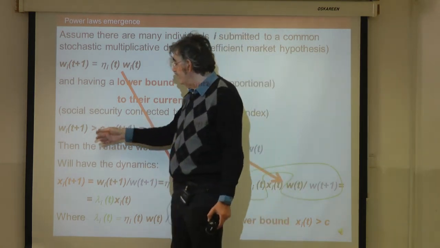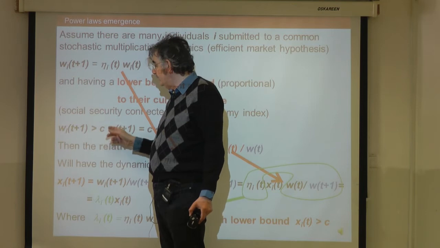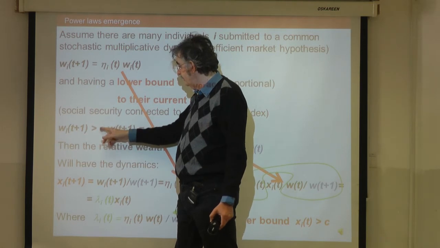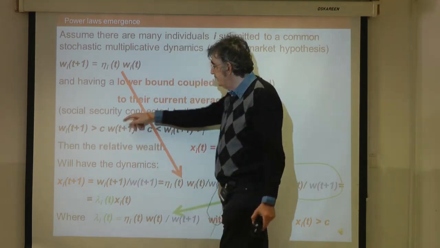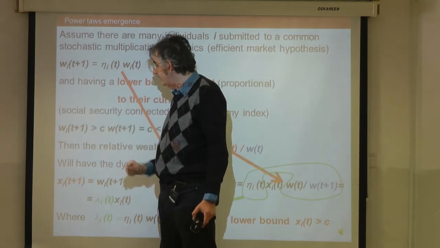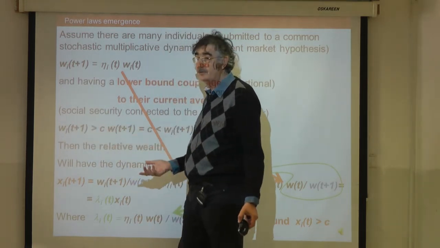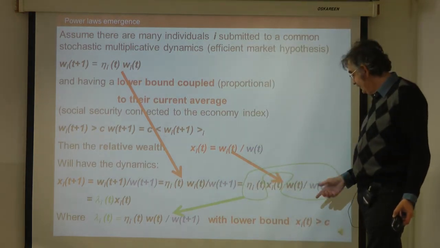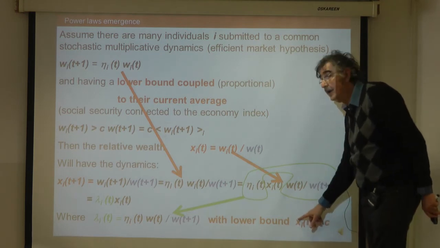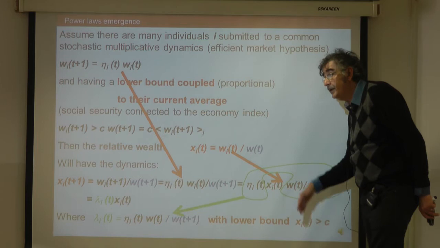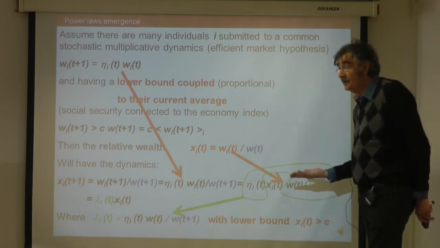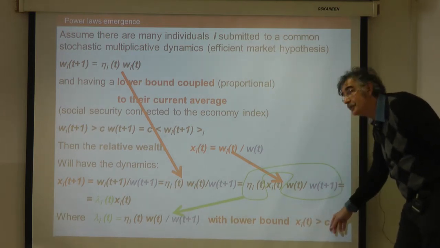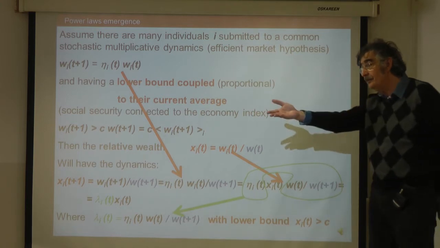Now, the point is that while in terms of absolute wealth, the wealth is larger than this fraction of the average, if I divide by the average and I speak about the xi itself, xi is just required to be larger than this fraction. It's just another way to say that the wealth of everybody is not allowed to go beyond a certain fraction of the average. But now xi is already normalized to the average. So therefore, xi is just not allowed to go below this fraction. This 1 over 4 or 1 over 3.